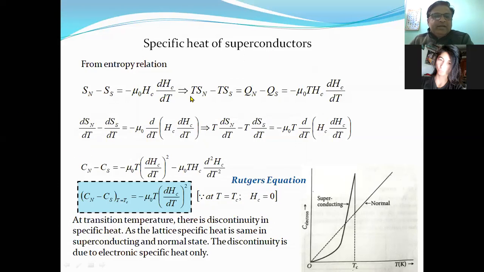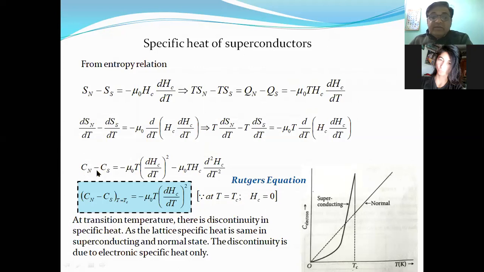In this, if we differentiate this equation above with respect to T, ds upon dt, there is a differentiation, and you multiply with T on this entire equation like this. So this is what we get, and this is just from the above. Following this, you can do it yourself. I'm not spending much time on this, because finally I will share my slides. When the lecture series is over, I'll give you the slides so that you can understand these equations yourself. These are simple solutions, nothing much is there. You can do it very easily.